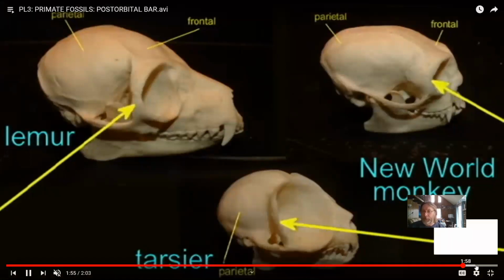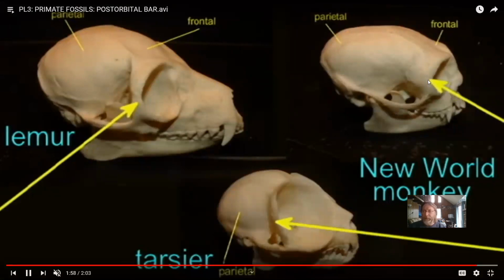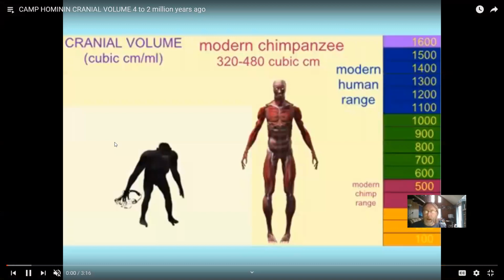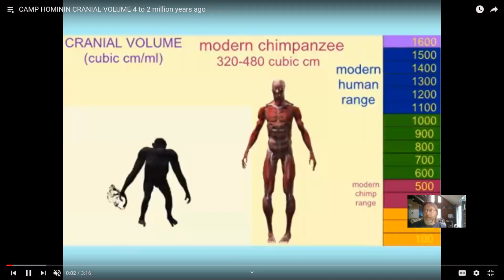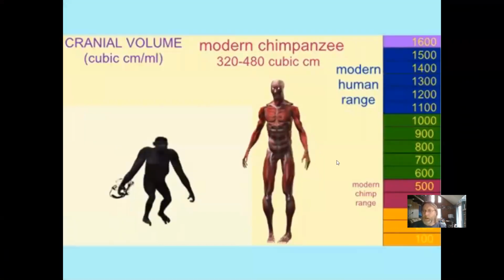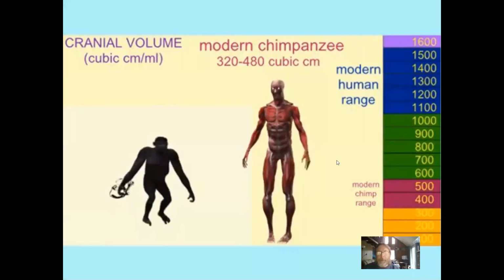And because I'm talking about the frontal bone, a part of the post-orbital bar is the frontal bone coming down and touching the zygomatic bone in the cheek region. One last comment. So this affects the parietal and frontal bones, but would also affect occipital and temporal.